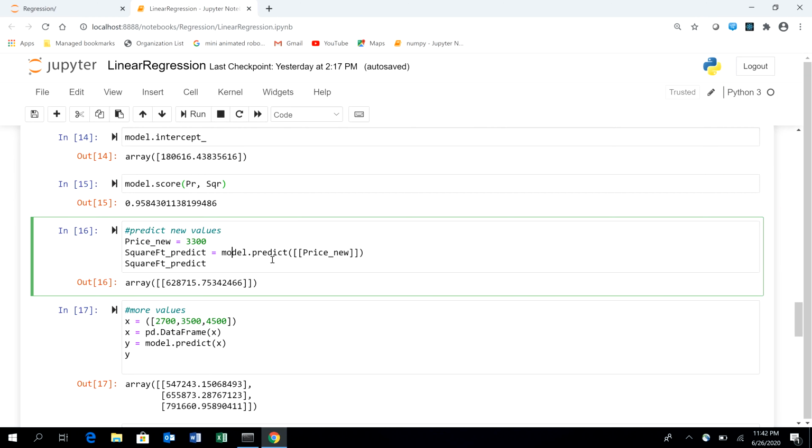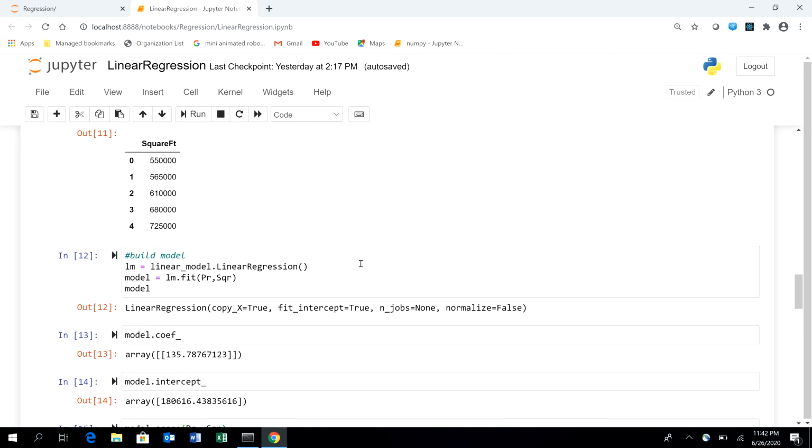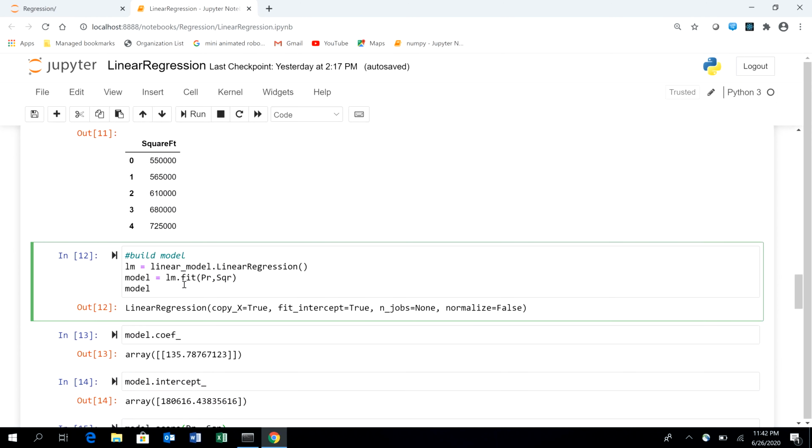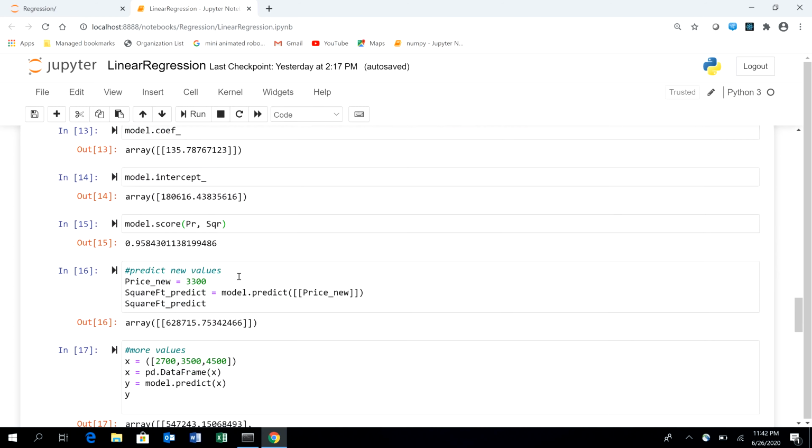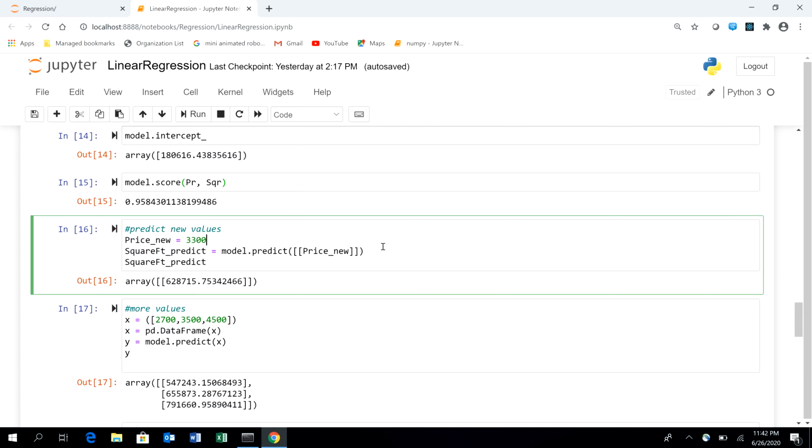So model dot predict, since the model I have already stored. I already stored this model by checking the goodness of fit for the given data. So model dot predict for this value 3300, which is stored in price name, and obviously it is giving the range or the value.